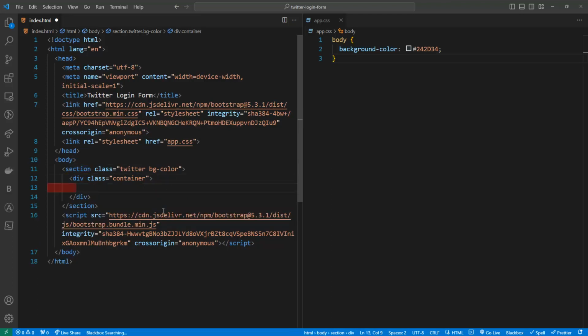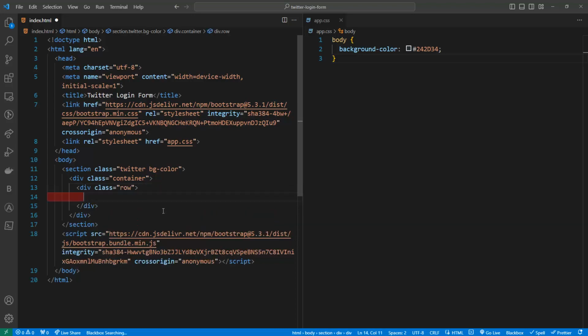Inside the container, we need a row, and after that there are a few more classes that we need to type, like justify-content-center and align-items-center. But I'm not going to show you that right now. I will show you that once we have the boilerplate, the main markup.